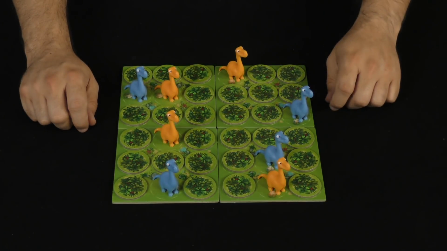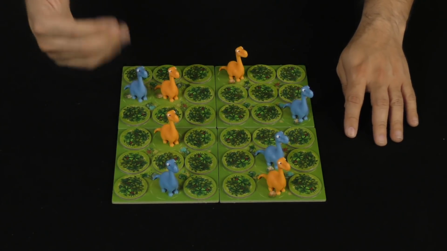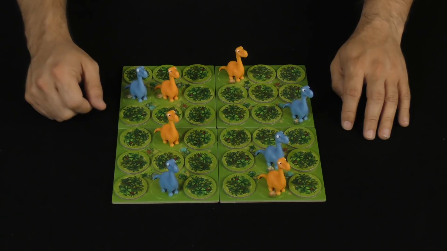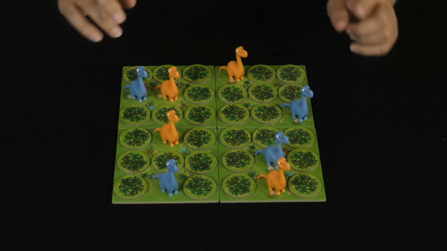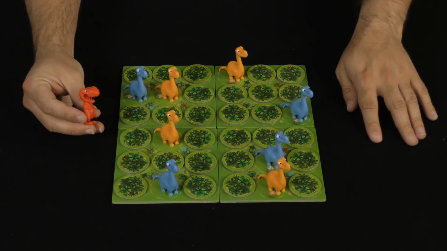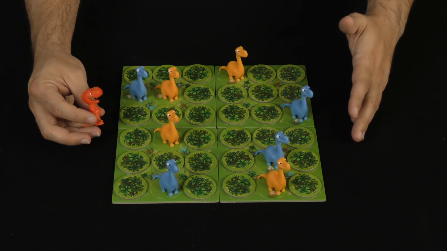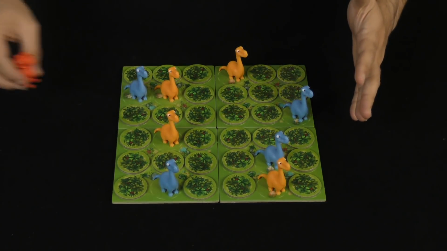There are two ways to win the game. At the end of the game, when all of the grass is gone or there's nothing else to be done, you count up the victory points found on the other side of these grass tokens. The other way is if all of your opponent's characters are eliminated by these awesome little T-Rex figures, then you simply win. If you eliminate all of the opponent's pieces, we don't count score or anything. You just take the victory.